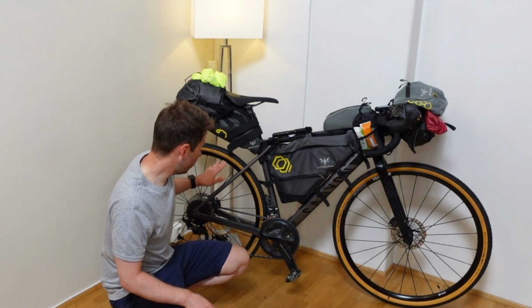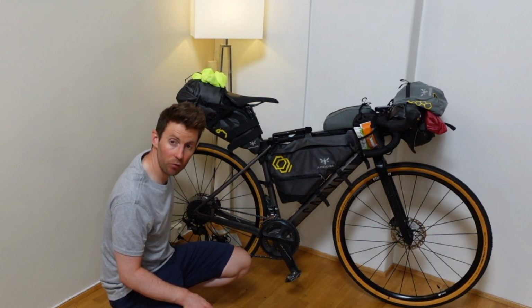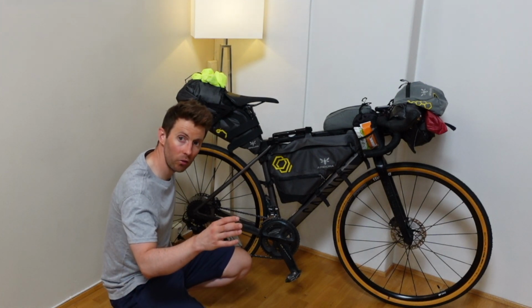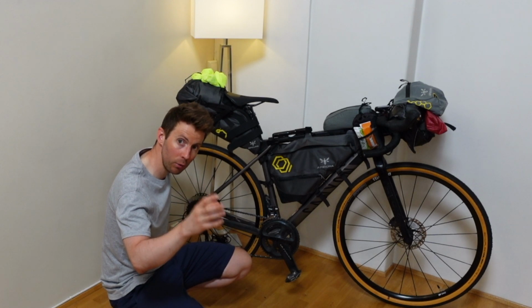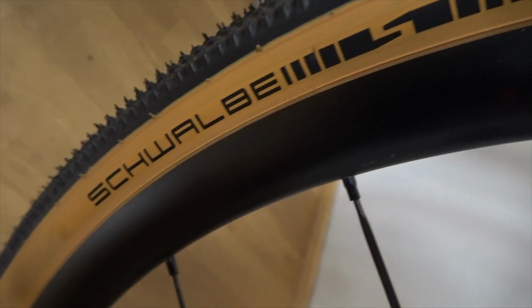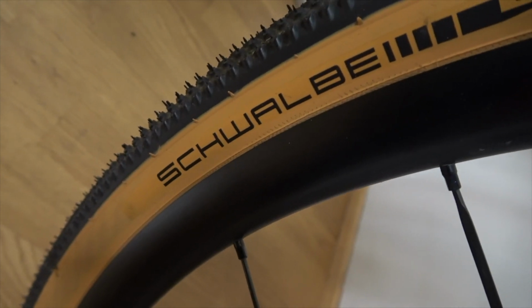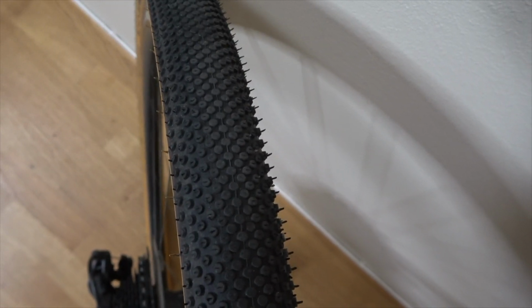Other things to mention, which is really important, tires. What sort of tires are you going to go for? So we've got 70% on paved roads, around 30% on gravel. Some of them are going to be really tricky with a lot of sharp stones and such. So I've gone for the classics. I absolutely love these. These are the Schwalbe G-One All-Rounder. Now, they've been around since about 2012, and they are just legendary in so many ways. They've never let me down. I've used them many times before.